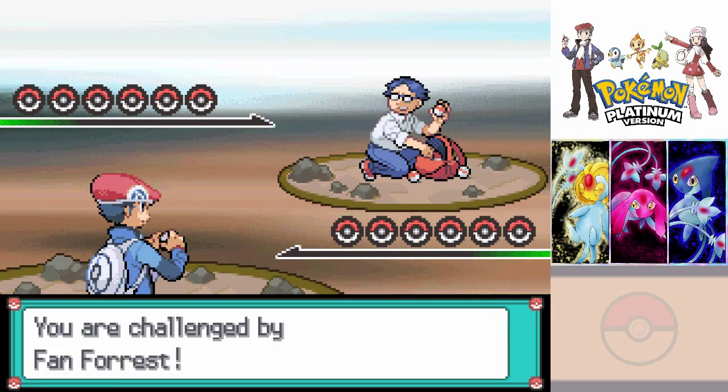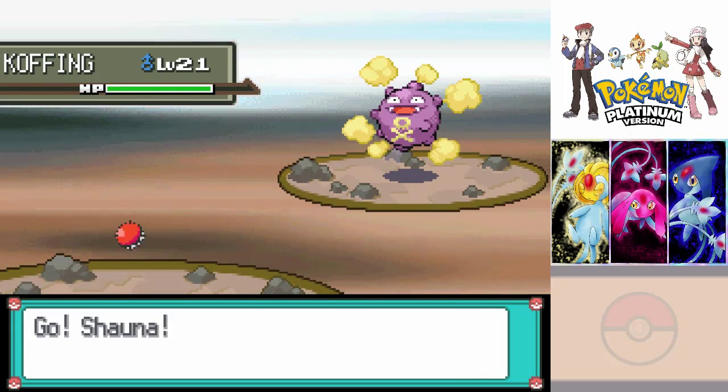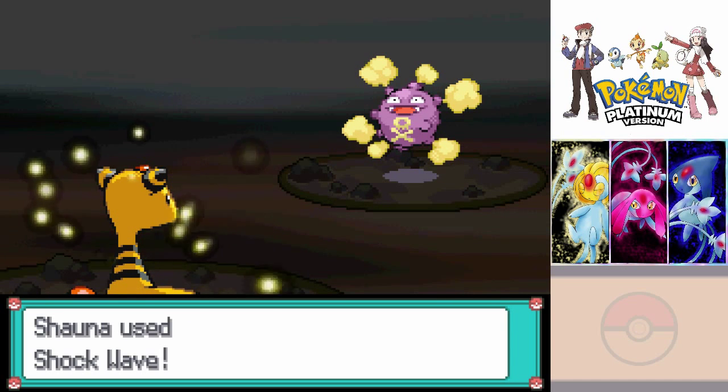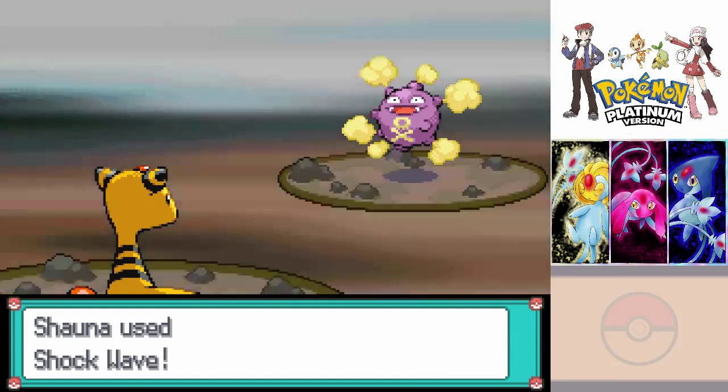Whoa, you've got 6 Pokemon. Seriously? That is excessive, good sir. I will have to remove you from these 6 level 21 Pokemon here. Yeah, that is kind of uncool, but that is what we have to deal with, so that is what we shall deal with.